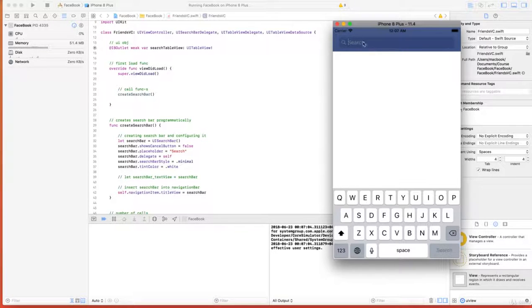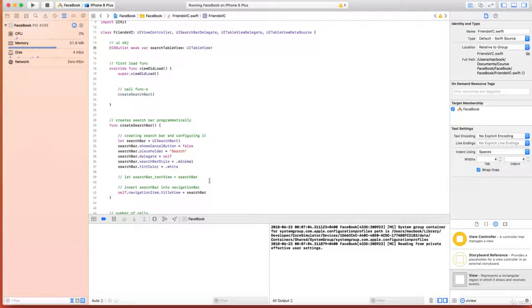Okay, since here we see the text and it allows us to type something, there is a text view inside. Let's now try to access this text view. Here we are accessing the child view, which is a text view inside of the search bar.